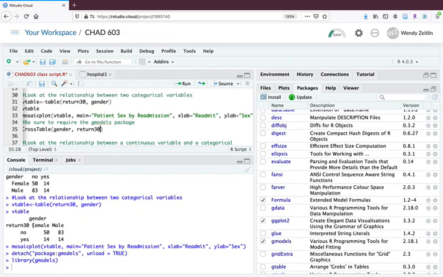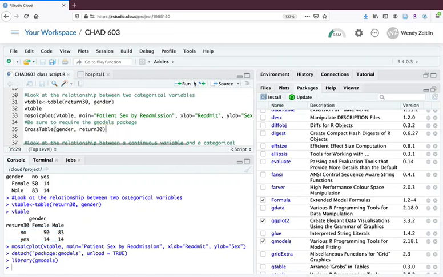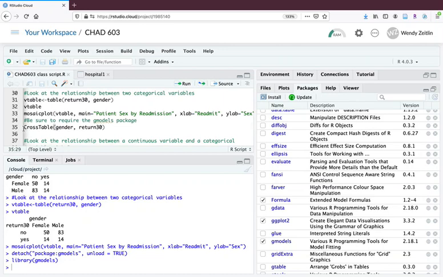By the way, this is called a 2 by 2 table because there are two rows, yeses and nos, and two columns. And we'll talk about tables that are larger than 2 by 2, but probably not today. So I'm going to run this function. It's, again, the function called CrossTable, all one word, capital C, capital T, the rest is lowercase.